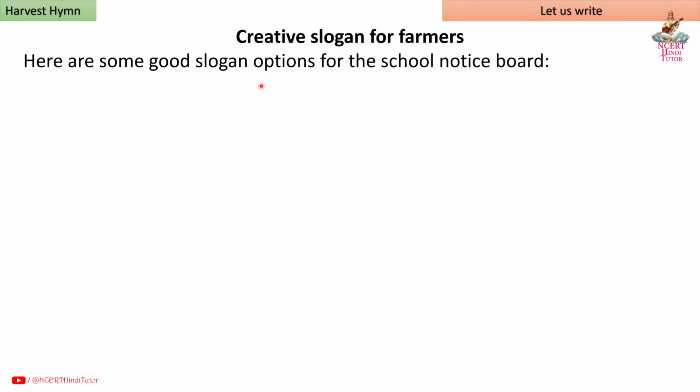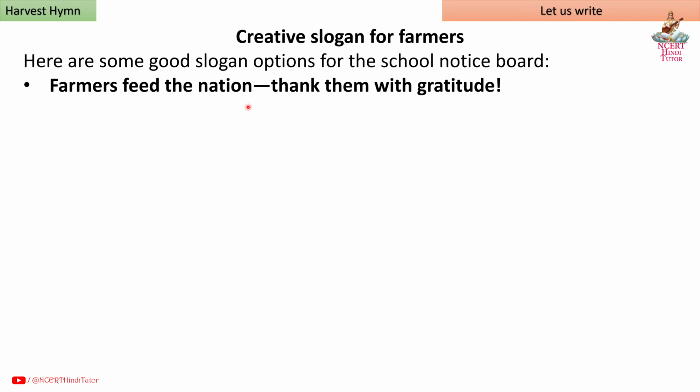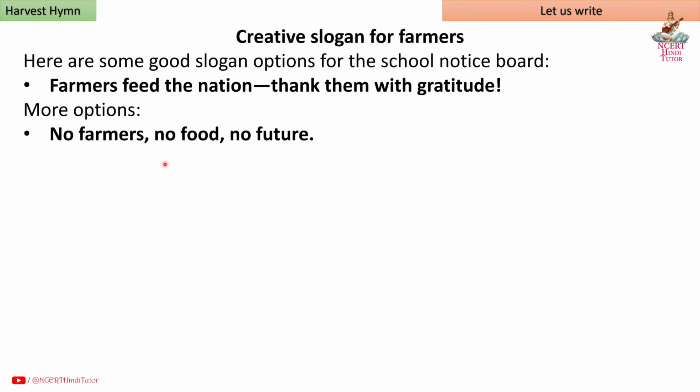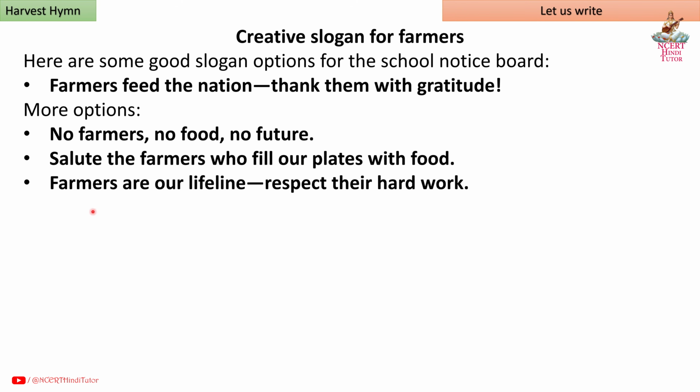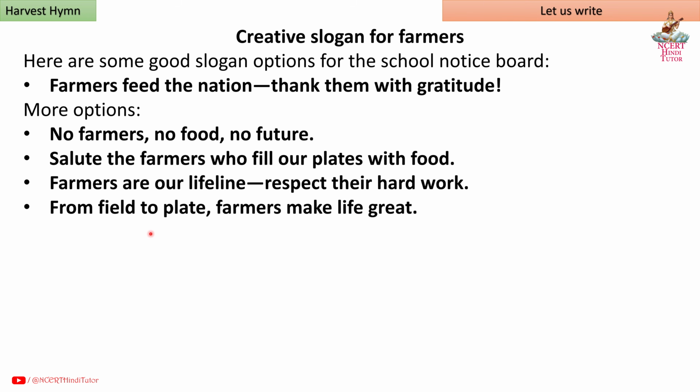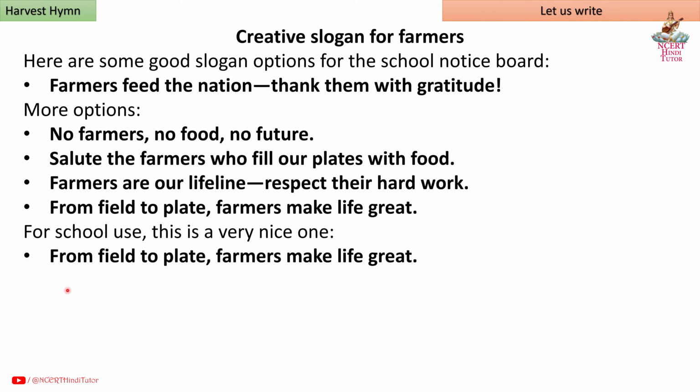Here are some good slogan options for the school notice board. Farmers feed the nation, thank them with gratitude. More options. No farmers, no food, no future. Salute the farmers who fill our plates with food. Farmers are our lifeline, respect their hard work. From field to plate, farmers make life great. For school use, this is a very nice one. From field to plate, farmers make life great.